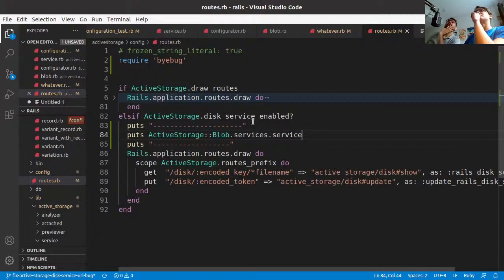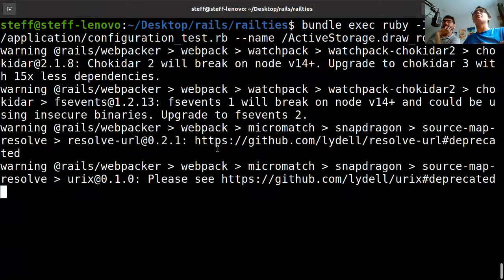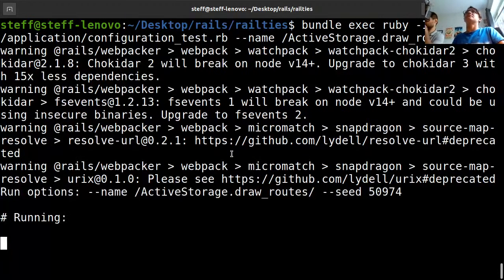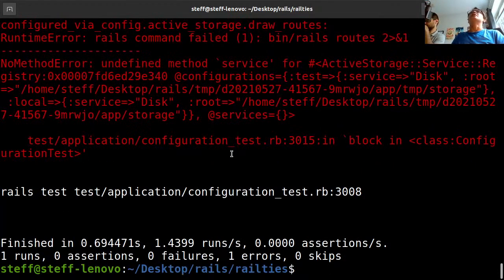Active storage, draw routes. What happens here? No, okay.